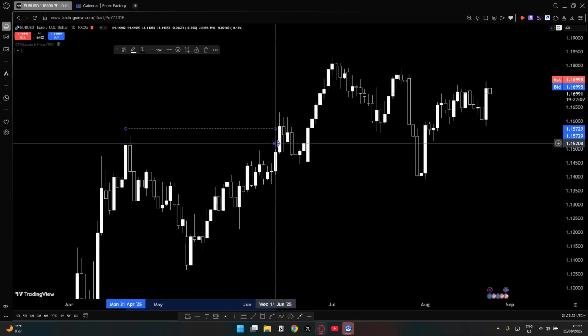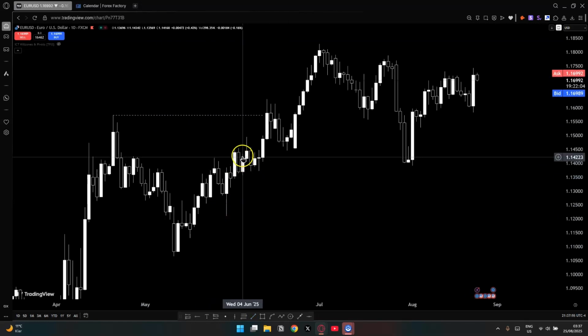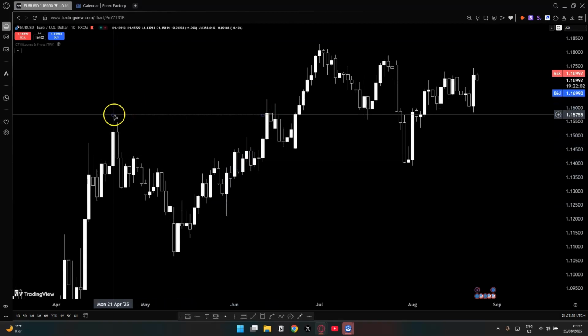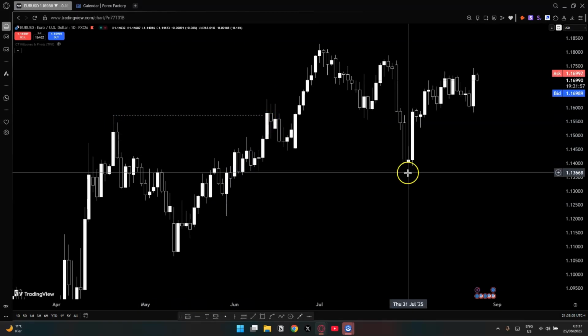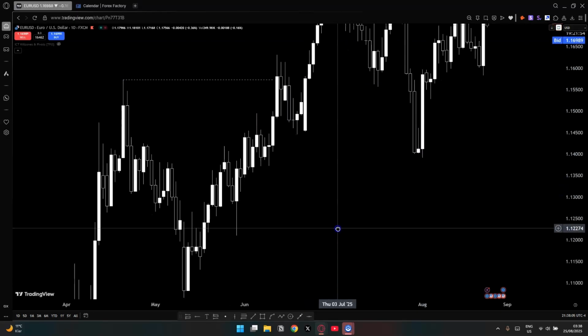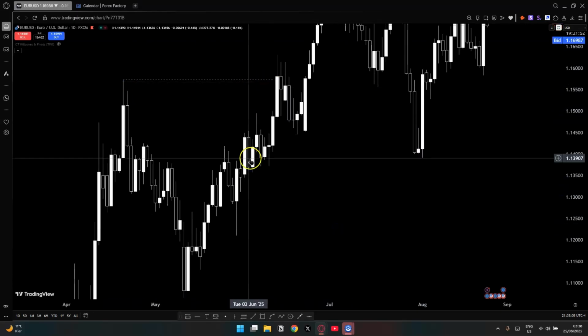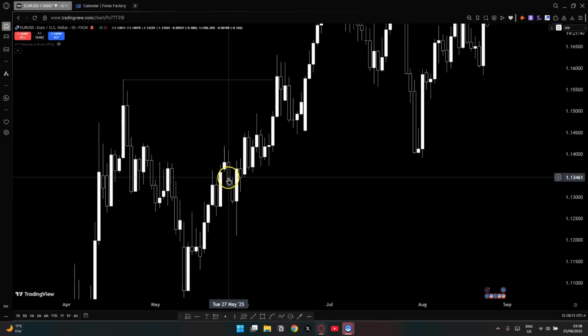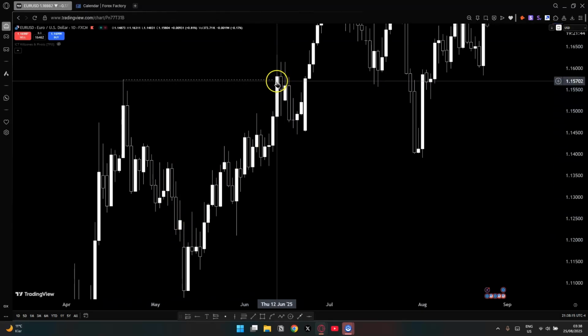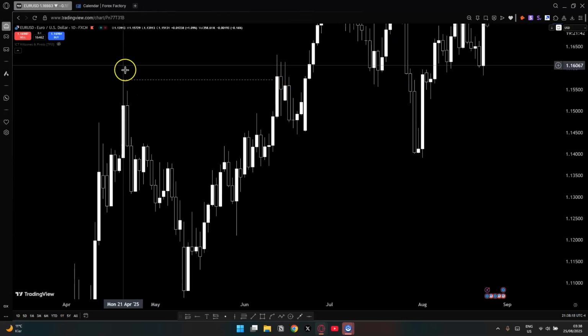What did price do? Price came higher all the way to take out the swing high. So this is your swing high. What did we leave after? We left a swing high here as well. So once the price was swept here, now understand that this is also a direction that you're looking for. This would also give you a daily bias going in for looking to sweep these highs.